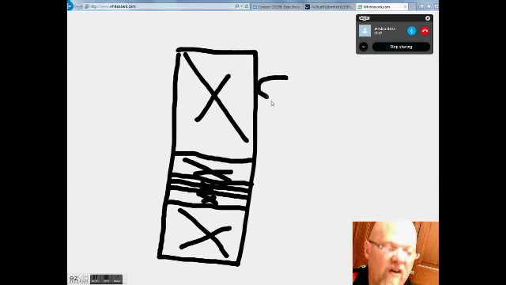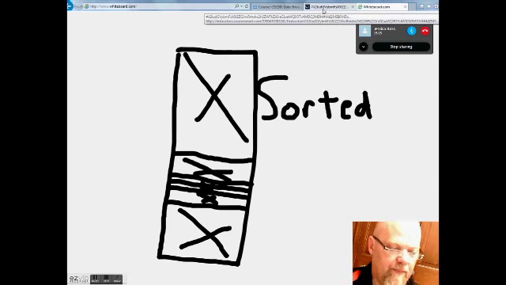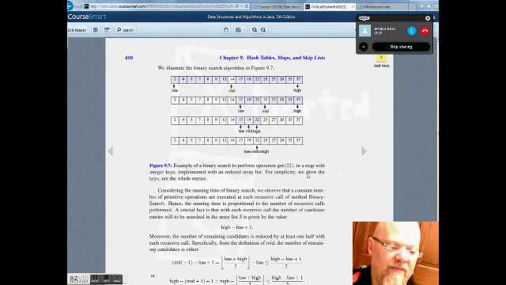And again, it's very, very important that this is sorted first. We can't do anything because if it's not sorted, I can't cut it in half and go, are you here or here? Because the numbers aren't in any type of an order. So again, it's very, very important that it's sorted first, and then we basically start cutting that table in half.